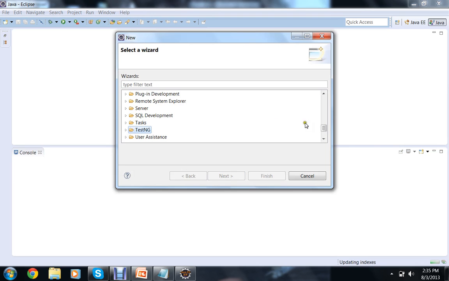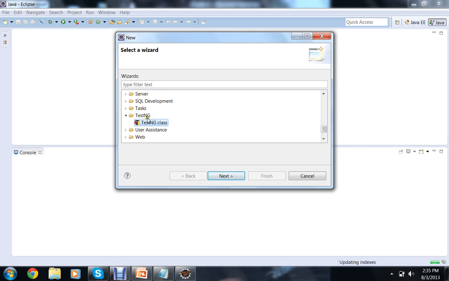In this wizard previously we didn't have the TestNG option. Now we have the TestNG. Of course, how to create a TestNG class we'll look into later, but for now just follow with me.